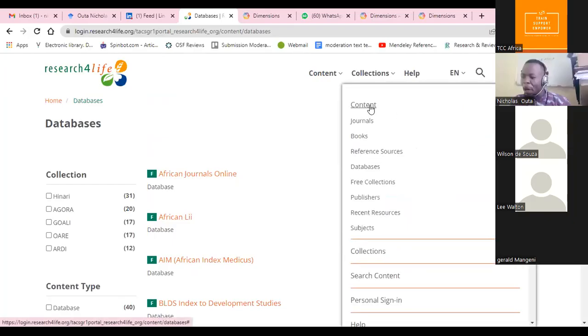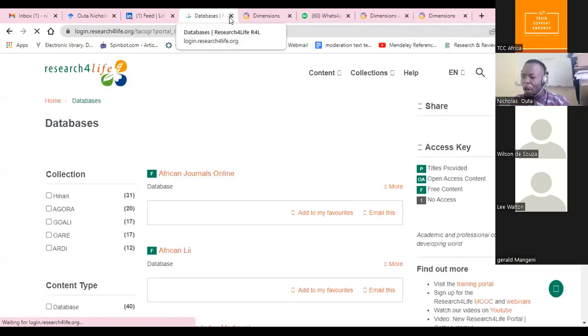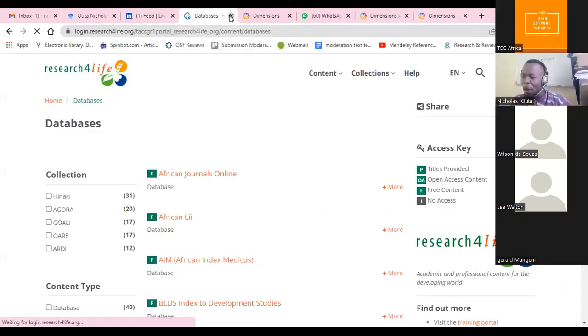Under content there are so many options. You have journals, you have books, we have reference resources. But today, I want us to go under databases, because Dimensions is a database. So let's click on databases and see where it takes us. It's still taking me through the login stuff, but there's no problem about that.